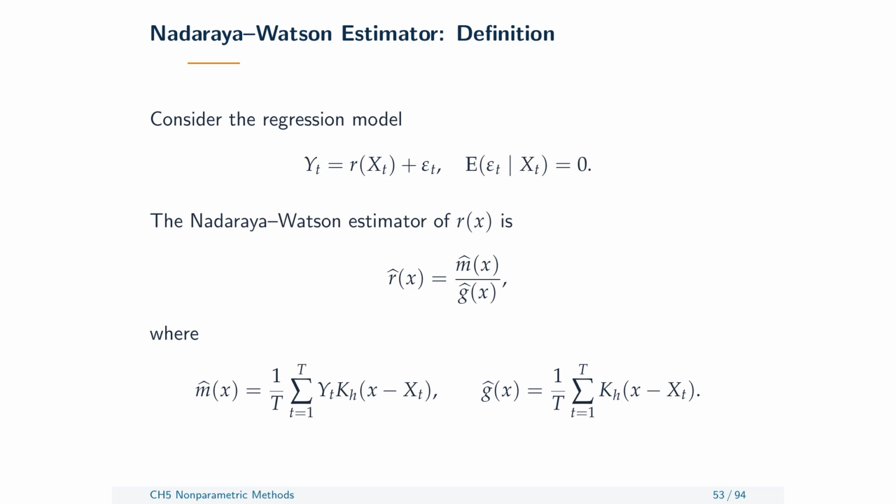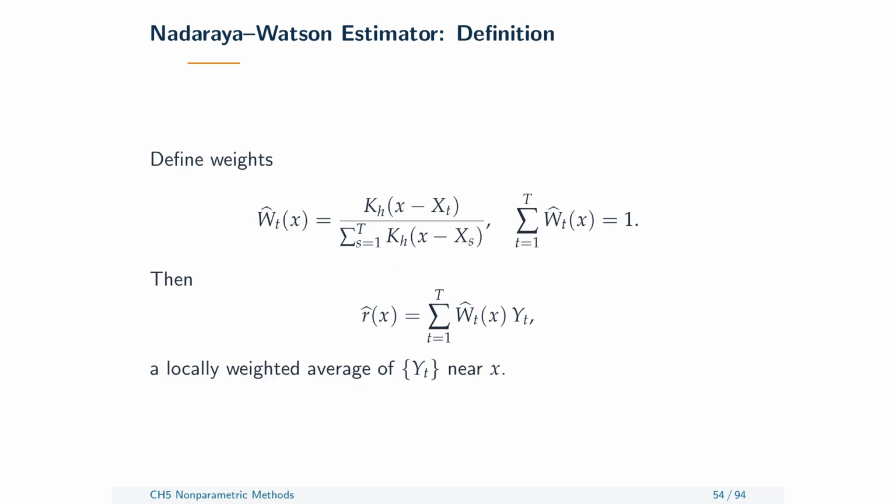The Nadaraya-Watson estimator is a kernel-weighted average of observed outcomes. At a target regressor value, observations with nearby regressor values receive large weights, while distant observations receive small weights. The weights are normalized to sum to 1. The numerator combines outcomes with proximity weights, and the denominator measures the local concentration of regressors. The estimator therefore adapts to where data are available, but it can become unstable where the denominator is small.